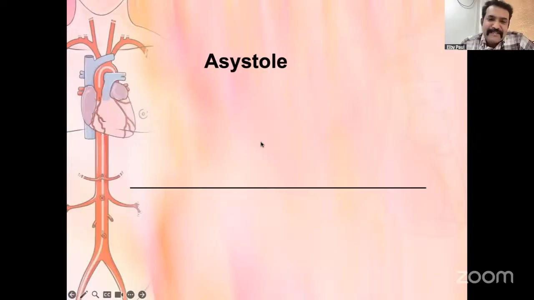If the ECG electrodes are misplaced or disconnected, the monitor also shows this line. So if you see this line on your monitor, first check whether the electrodes and leads are properly placed. Okay, this condition is asystole. Again, there is no pulse, so start CPR immediately and go for epinephrine first.